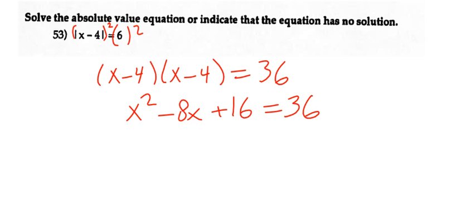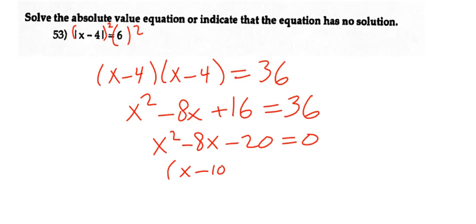I'm going to go ahead and subtract 36 from both sides of the equation. And that gives me x squared minus 8x minus 20 is equal to 0. And in general, you always want to set quadratic equations equal to 0 so you can factor. You never want to factor this equation unless it's equal to 0. So we're going to go (x minus 10)(x plus 2) is equal to 0. And of course it's real easy to see where the 10 and the negative 2 come in. So there's the connection with why it works.